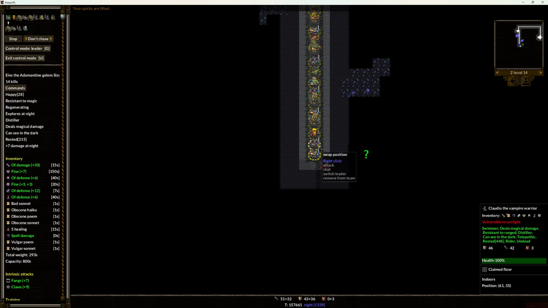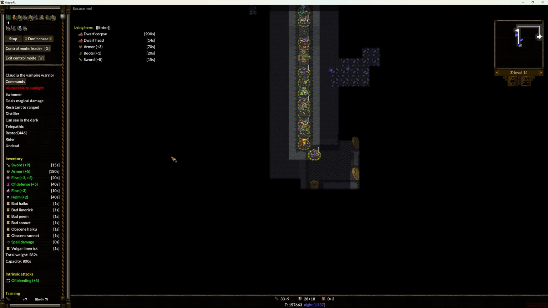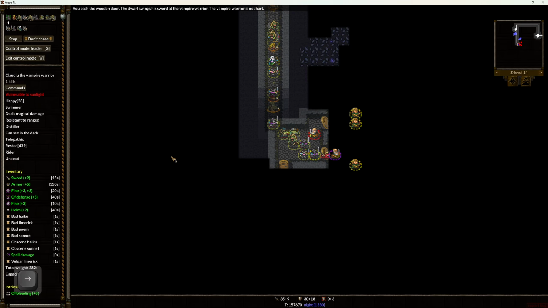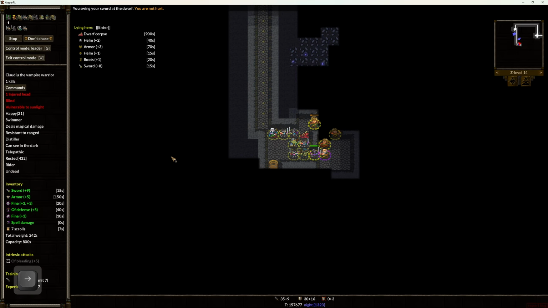Hold on. What are you? You're a Vampire Warrior. Let's make you leader. You don't have a title, so this is good. If we kill the leader, who happens to be right there... And just knock on this door, kill that peasant, kill you, and you should now be a Dwarf Slayer. See that? Dwarf Slayer. Very nice.